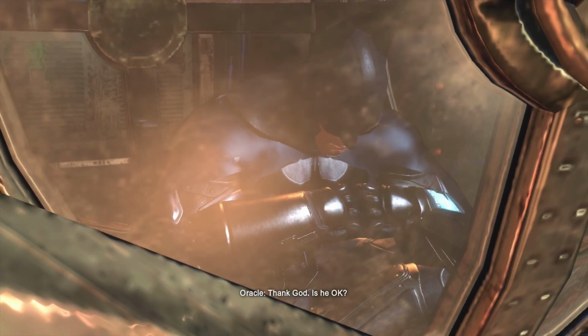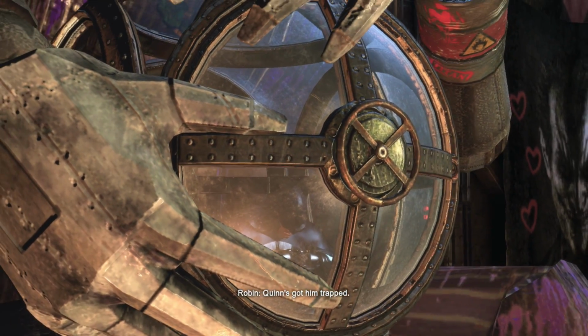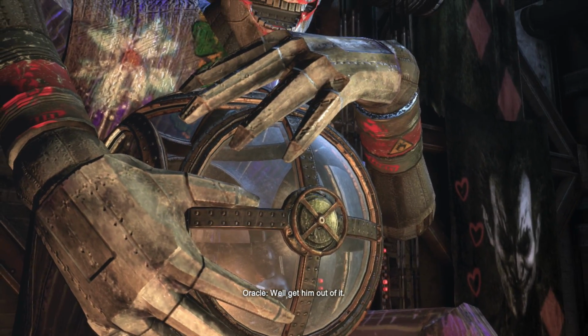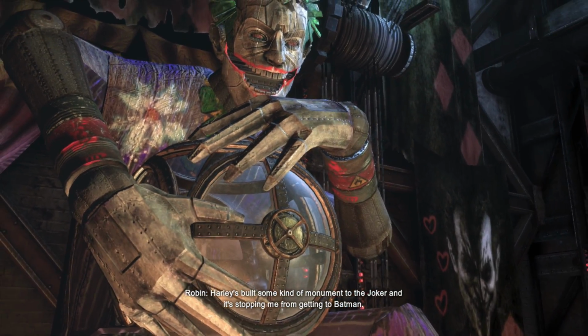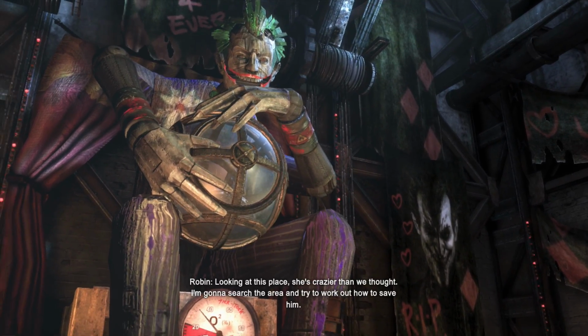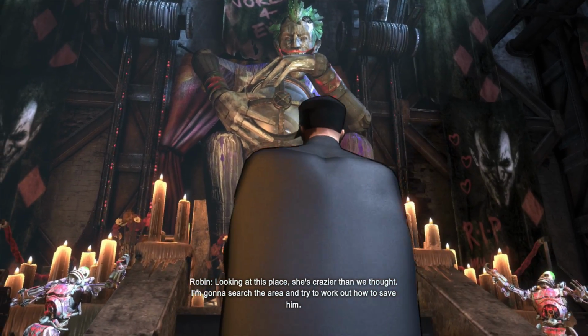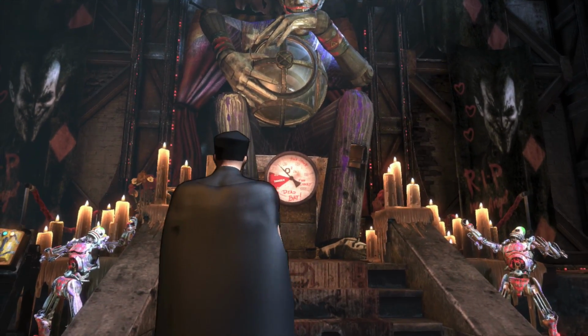I found him. Quinn's got him trapped. We'll get him out of it. Harley's built some kind of monument to the Joker, and it's stopping me from getting to Batman. Looking at this place, she's crazier than we thought. I'm gonna search the area and try to work out how to save him.